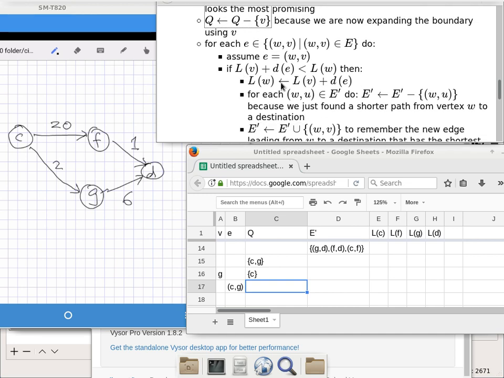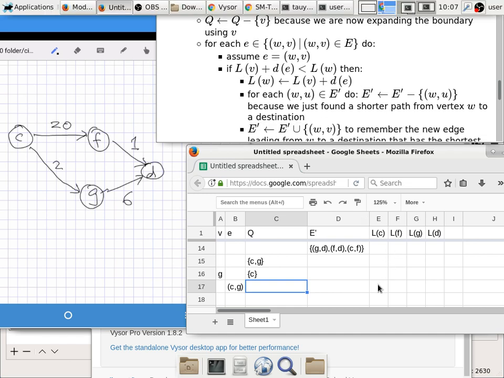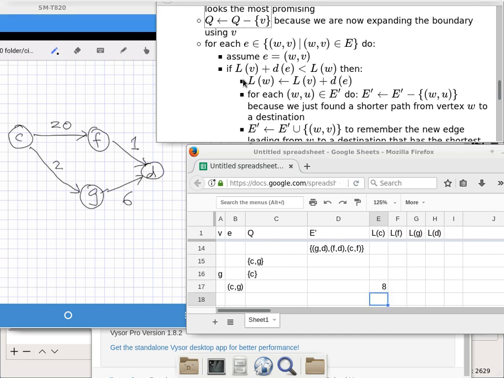So we have to go through this conditional statement. The first thing we do is we update the L value of C, and we say, even though there is a path already from C through F to D with a length of 21, we just found a shorter way to do it. And that is why we're performing this update. This update is significant because it explains all the stuff that I was trying to explain earlier. So L of C is now updated from 21 to 8, which is coming from this line.